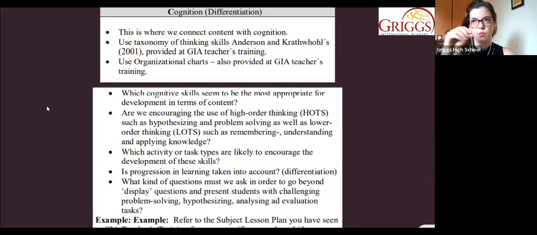Then read a text about... prepare a short presentation about... compare the information they learned between carbohydrates and protein. Compare the differences between carbohydrates and protein. Compare the differences between the different types of fat that they learned about. So you're going to list the thinking skills that they are going to use.